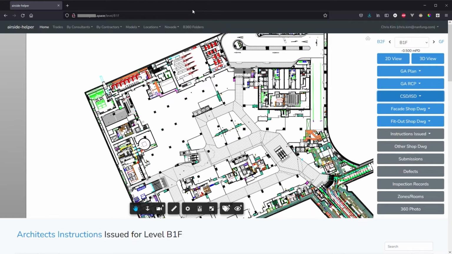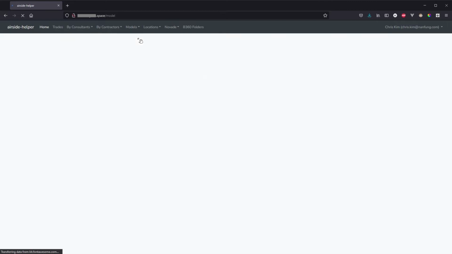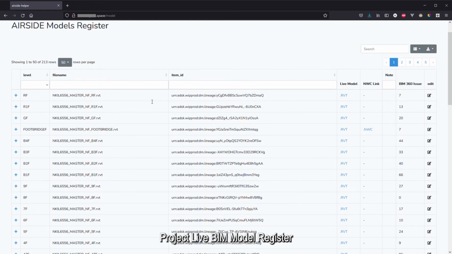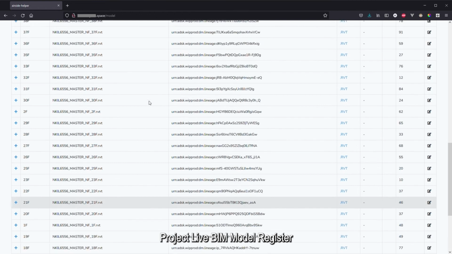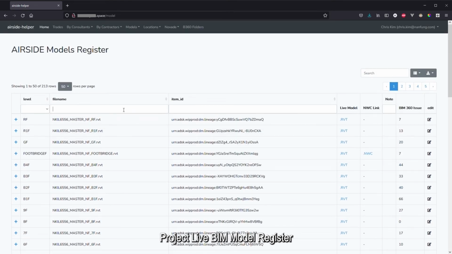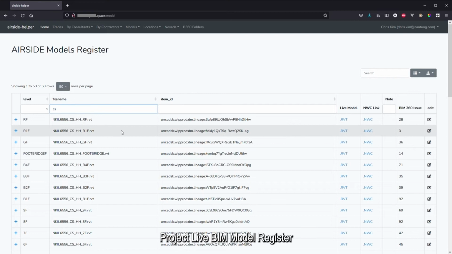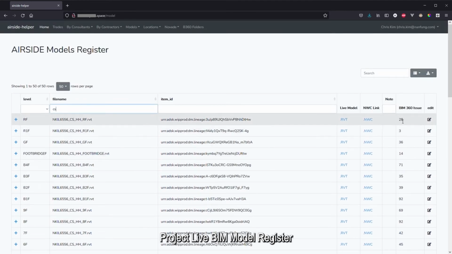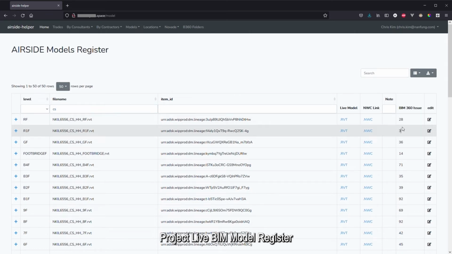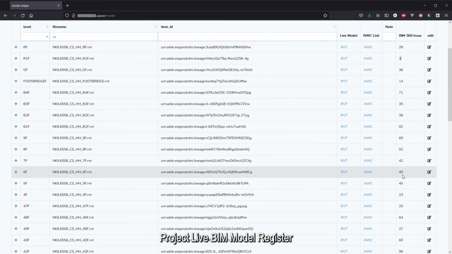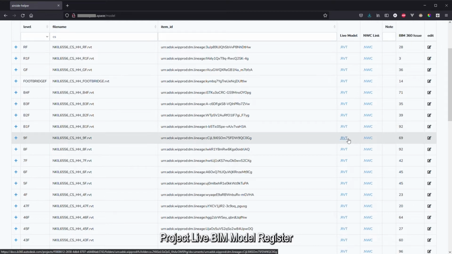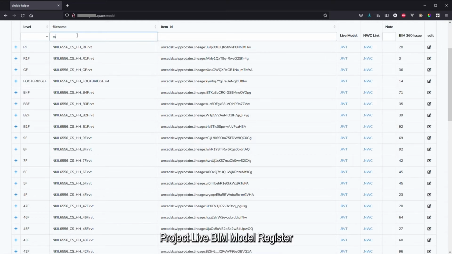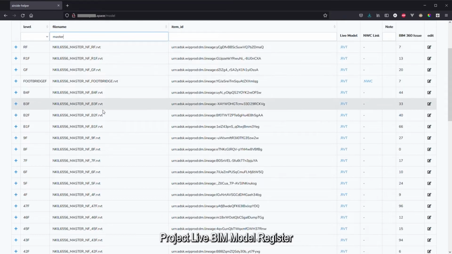Not only do we have aggregated table views of PDF documents for browsing, we also have a list of BIM models in the project updated by the contractors. We can view the models directly on the Airside Helper on the Forge viewer, or of course link to the BIM 360 viewer. In the table view, we can see the list of remaining BIM 360 issues added to the model as the contractors are working towards as-built model submission. Number of issues in these models will have to be 0 to be accepted as built.